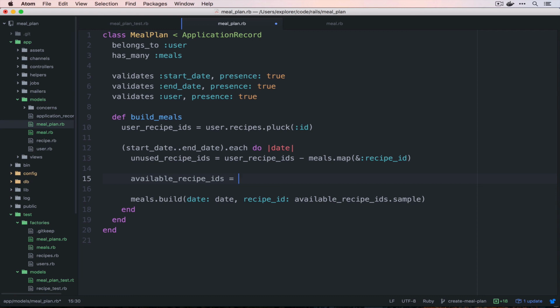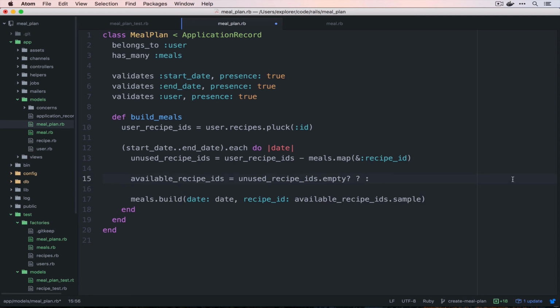And that is going to be kind of an if statement here. So we're going to use if unused recipe IDs is empty. Then we'll use the ternary operator. What happens is this first part right here is going to be evaluated. If it's true, it'll do the first chunk of this. If it's false, it'll do what's after the colon. So we're going to put a value in between this question mark and the colon. Then we'll put a value after this colon. If it's false, it'll use the colon version. If it's true, it'll use the question mark version. It's kind of a fancy way to do a one-line if statement.